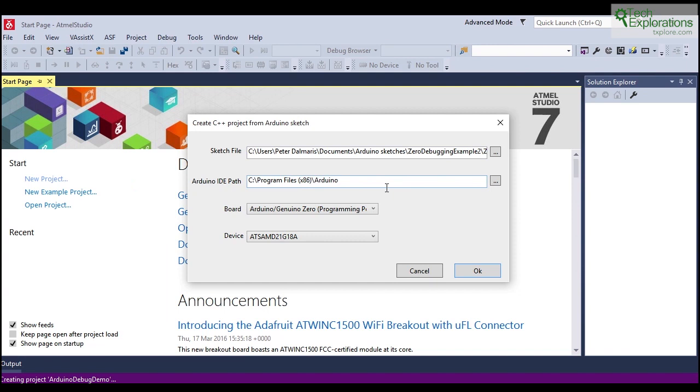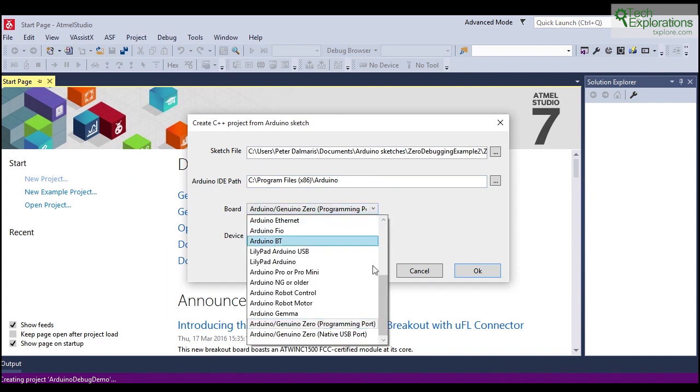Now this is the interesting part. Atmel Studio will ask you to tell it what kind of Arduino board you're targeting for this project. So you can choose one of the many available options here. In my case, because I'll be working with the Arduino Zero connected through its programming port, I'm just going to select this option here. So Arduino Genuino Zero programming port.